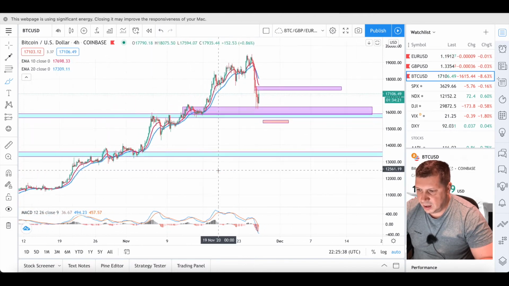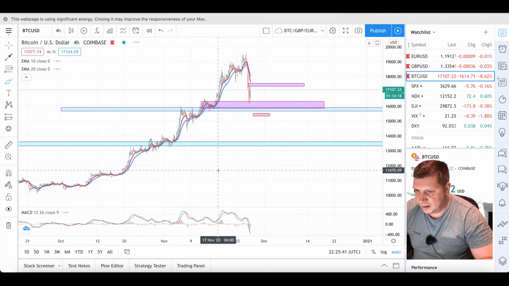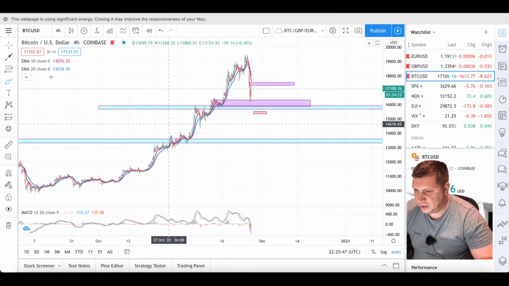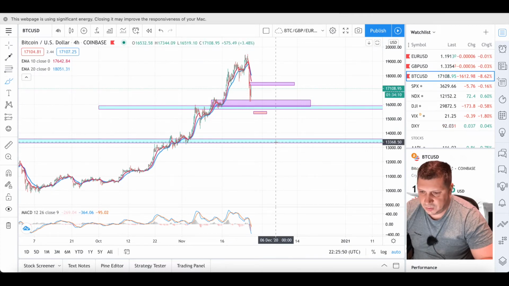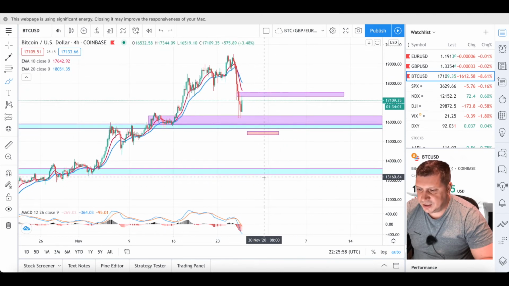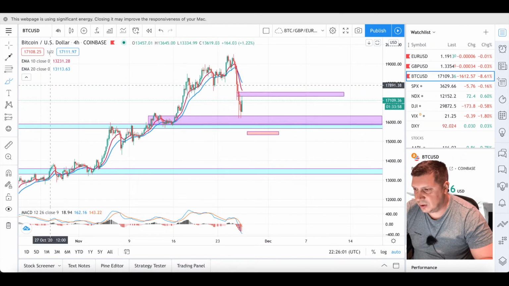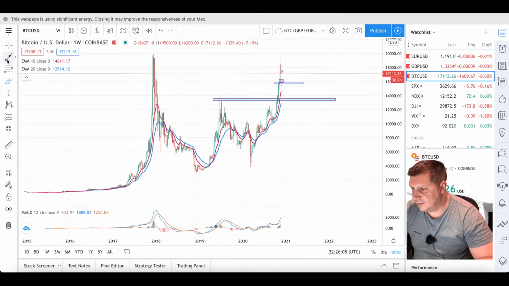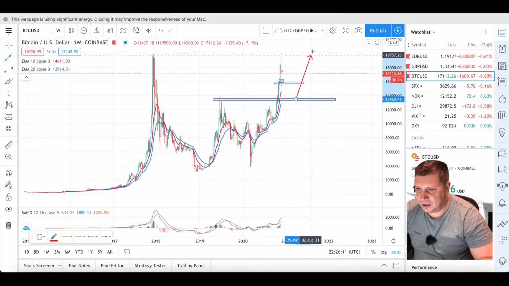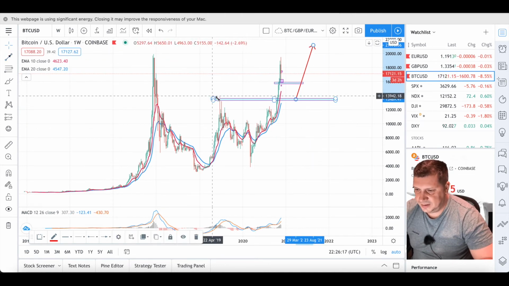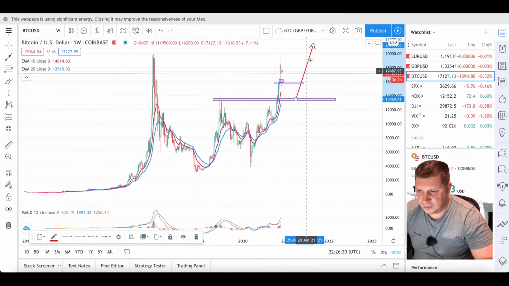What else? When can we start buying Bitcoin? The best price to start buying Bitcoin is when it goes back to $13,400 per coin. This will be a very interesting price to buy, because after this price we will go up. And if we look back to weekly, then we can see that from this point we can start and make a new record on Bitcoin, and this is a very good structure to buy from here.